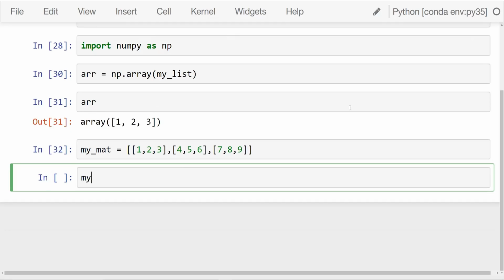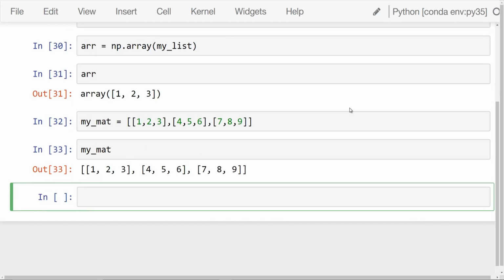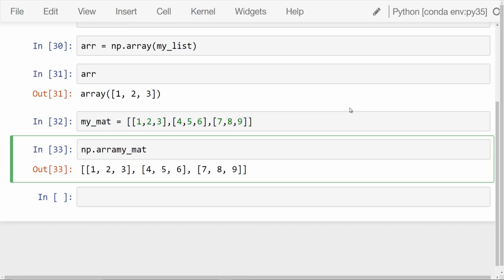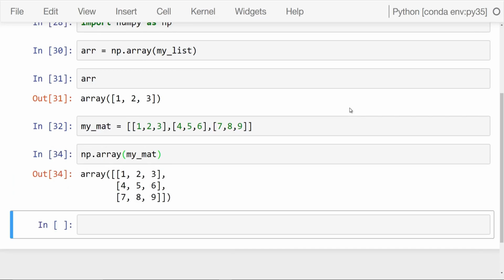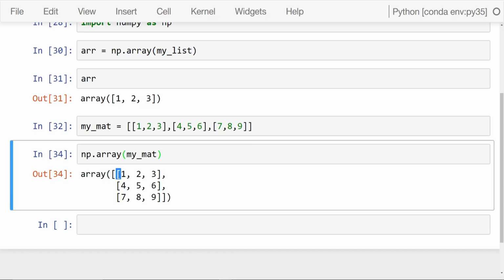Notice I get back a list of lists, and then if I cast that to an array, I will get back a two-dimensional array. That's noted both by the way it's presented as the output, but also more importantly by the number of brackets shown on the closing and opening ends of this array. I have 2 sets of brackets which indicate that this is a two-dimensional array. It has 3 rows and 3 columns. And that's how you can cast normal Python lists or lists of lists to a NumPy array.